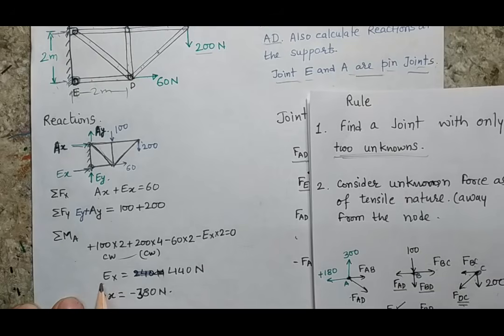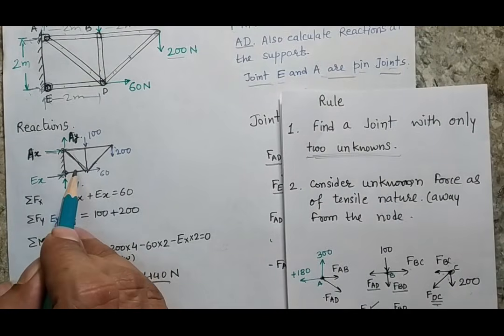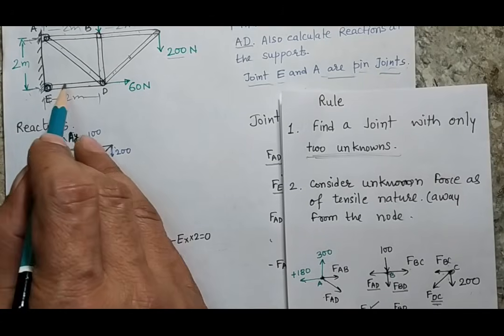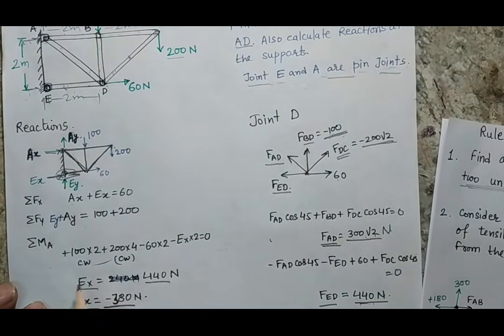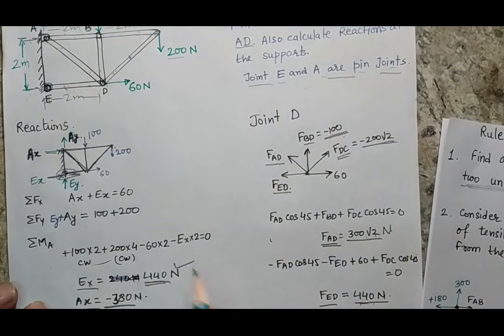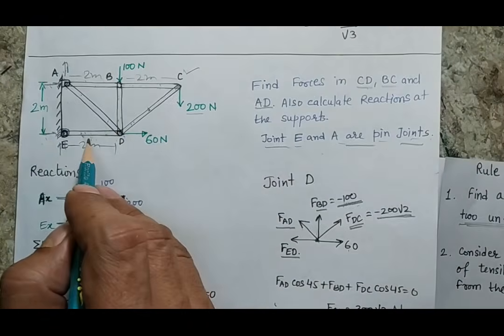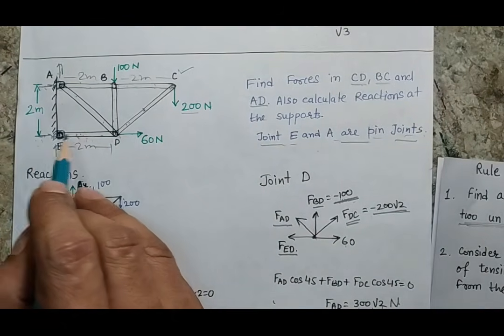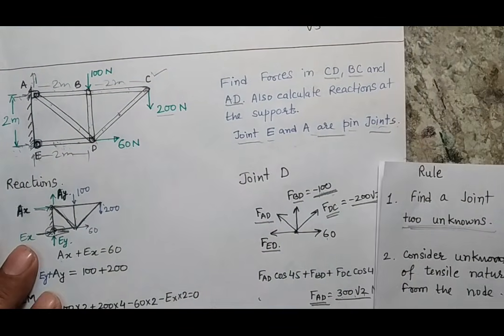We can see here that EX and AX come out as 440 and 380, and you can cross-check when I solve these joints. If I take this joint, EX should be balanced with the force in this member, and the force in ED comes out here as 440, and I can see that the reaction also comes out 440. That means when I started from the joint and calculated the forces in this diagram, and when we calculated the reactions, both values match, so the solution is correct. In that way we have calculated all the forces.